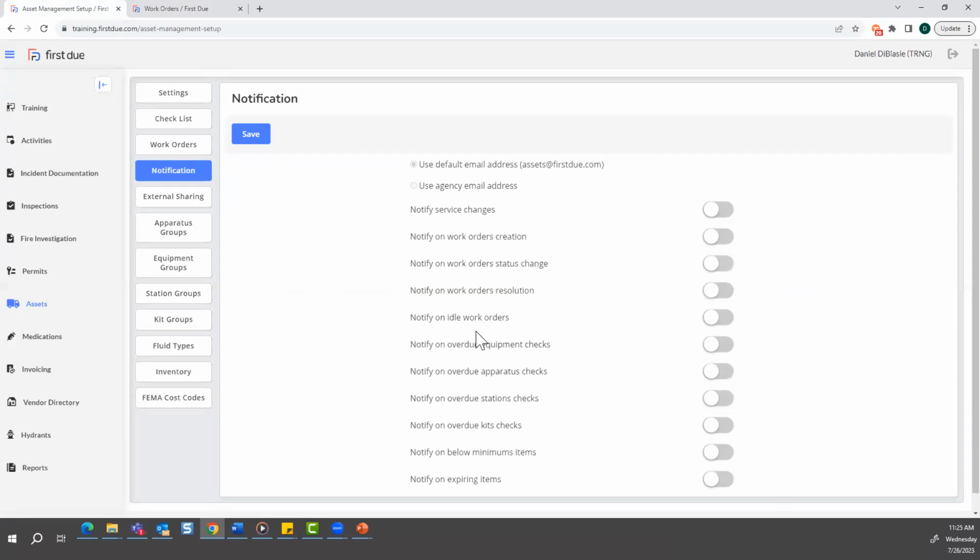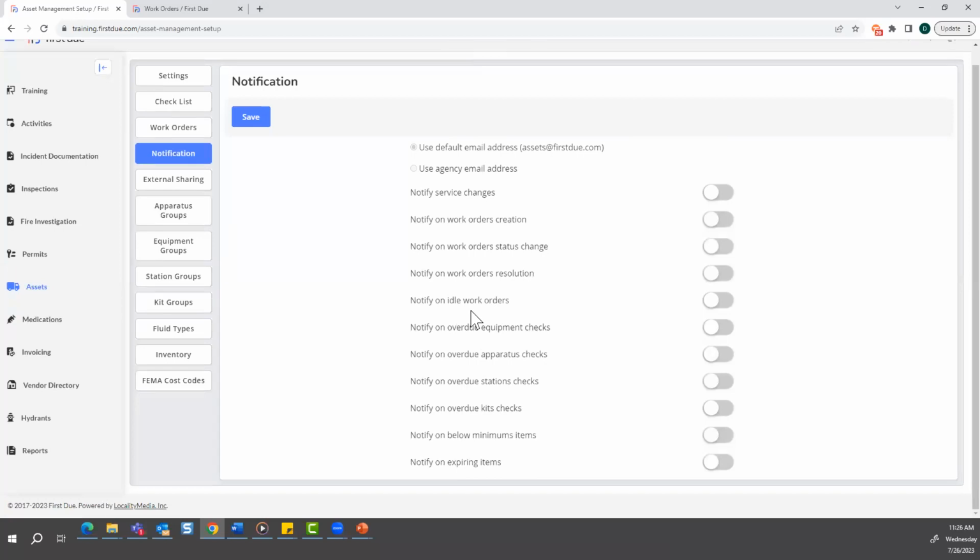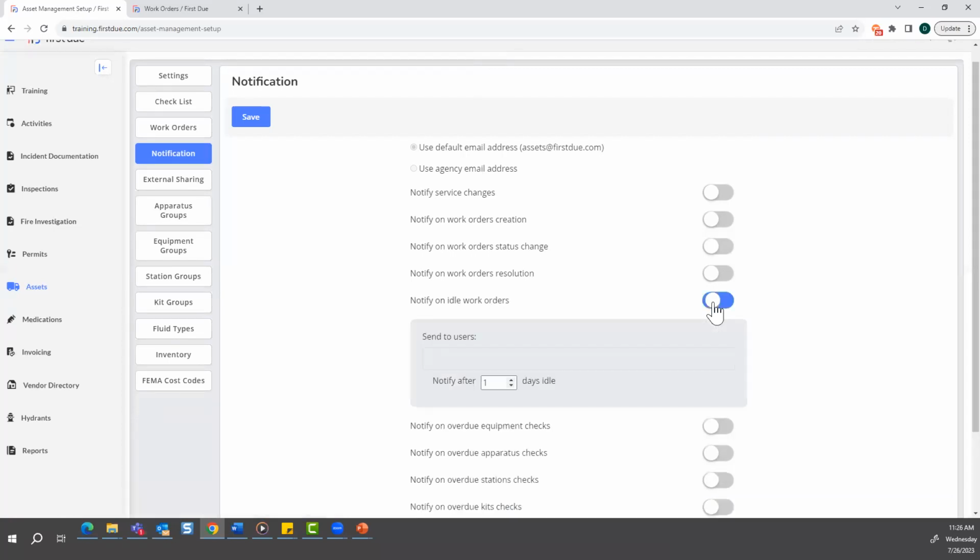Next is notify on idle work orders. This is kind of like your tattletale notification here. So if we have a work order that for whatever reason is sitting idle in a specific status, we select who this is going to go to. Again, I can select a user or a group of users, but then notice here also, I'm going to have to notify after how long it stays idle. So the department can specify. If it's sitting for 1 day, that seems probably a little premature to be sending out a notification, but maybe a chief or somebody wants to be notified anytime a work order has been sitting idle for a week or 2 weeks, or however long it may be.